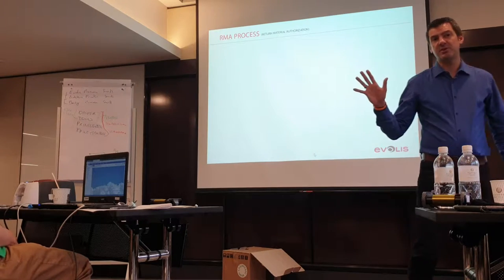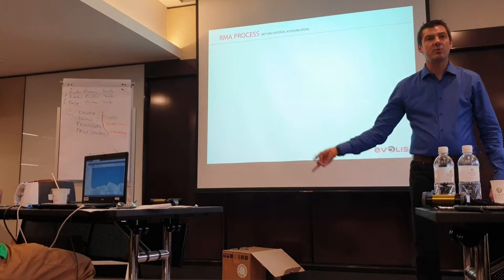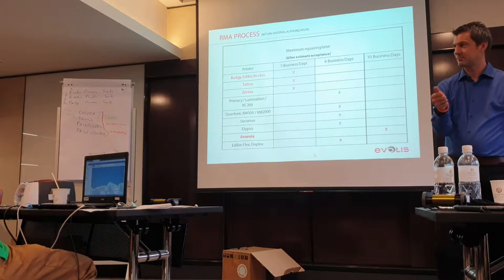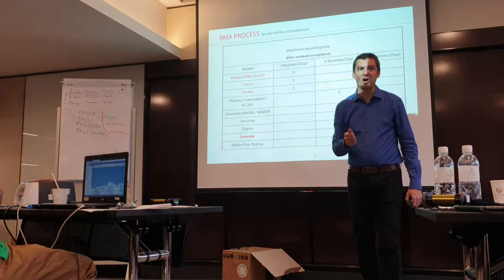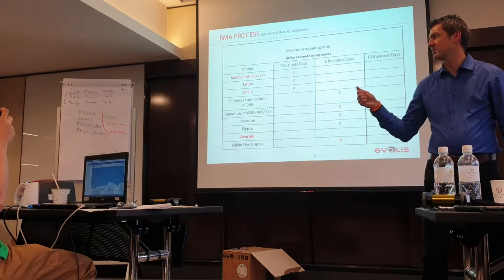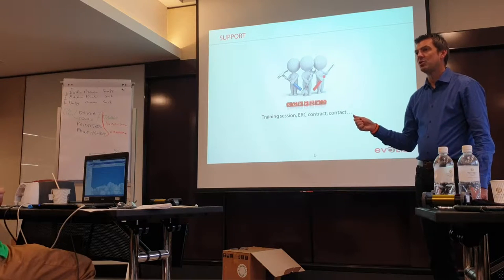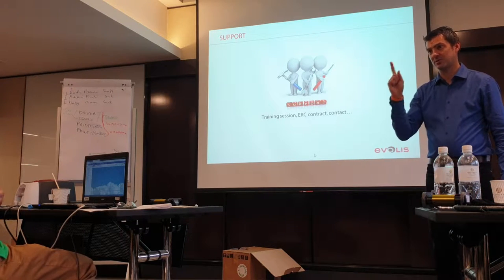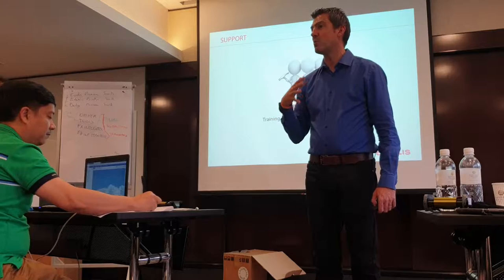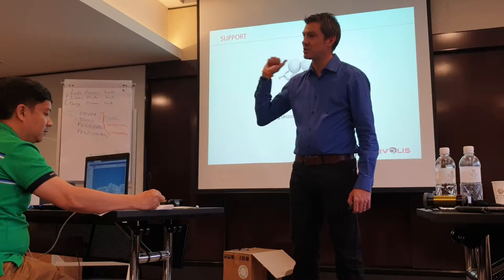In case you send the printer not in a banana box but in a correct box that is not the original one, we send it back in an original one, so we charge you for a box. I don't know if you remember that, but in Europe we charge 50 euros, so the equivalent of 60 or 65 US dollars. That is only for a new box. If you don't send the printer in the original box, when we have repaired the system and send it back, we send it in a new box and we charge for the new box.